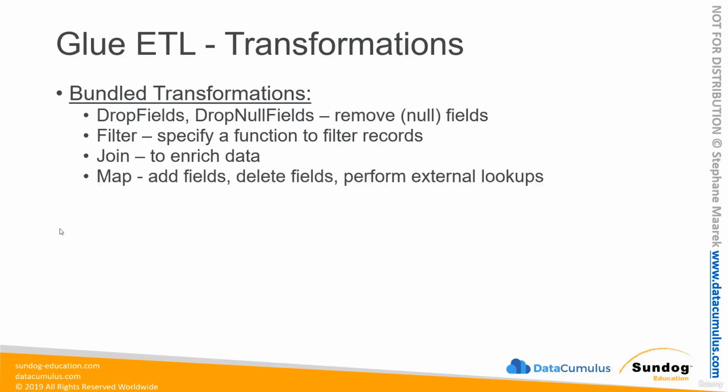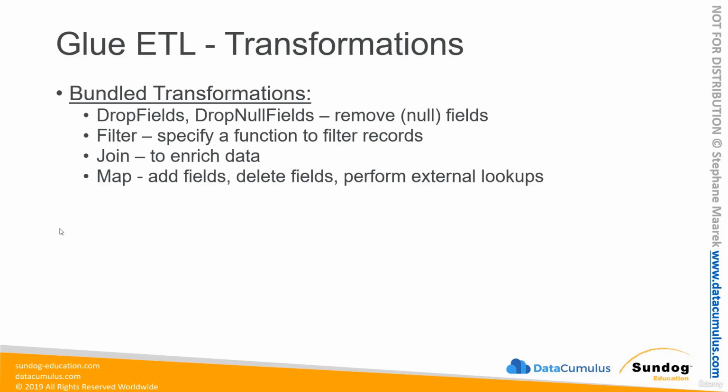You can also do maps, and this allows you to do things like add fields to your data, delete fields, or perform external lookups manually. So if you just need to transform your data one row at a time, maybe that just includes selecting which fields you want to pass on to the final analysis. That's a very common operation. You can use a map operation to do that. So for example, if there's a bunch of columns of data coming into your data, you can use a map operation in GlueETL to extract the fields that you actually care about and delete the ones that you don't care about.